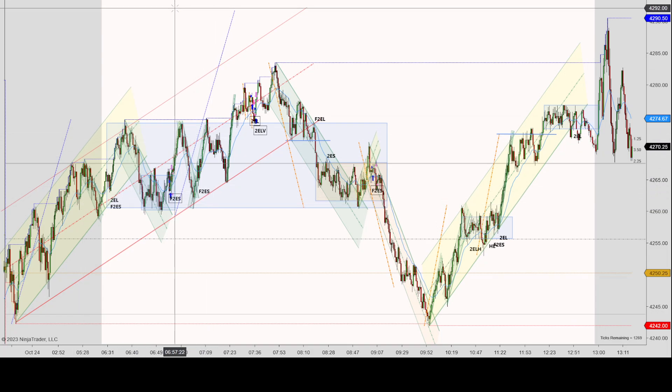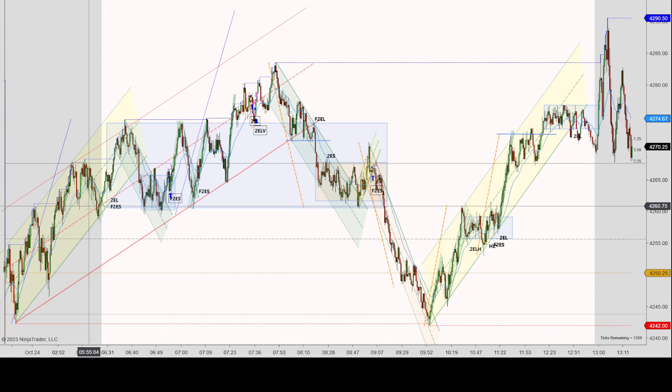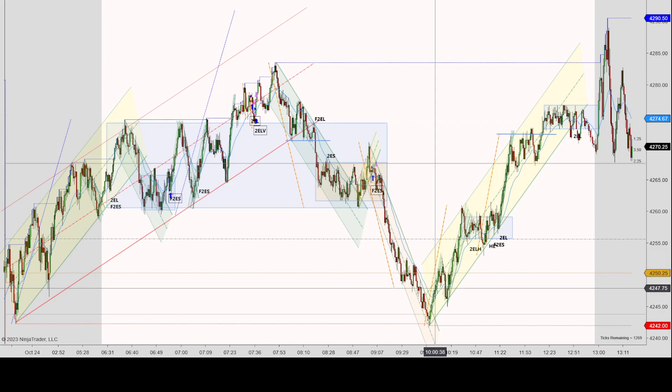October 24, 2023. This is the S&P 500 futures mini on the 2000-tick chart using the NinjaTrader 8 platform. There was one piece of economic data that came out today around 6:45 Pacific Standard Time — the Flash Manufacturing PMI and the Flash Services PMI. It didn't seem like it really moved the market all that much.